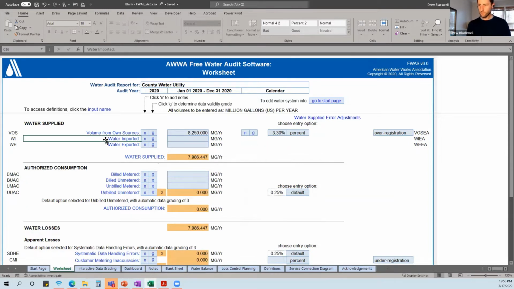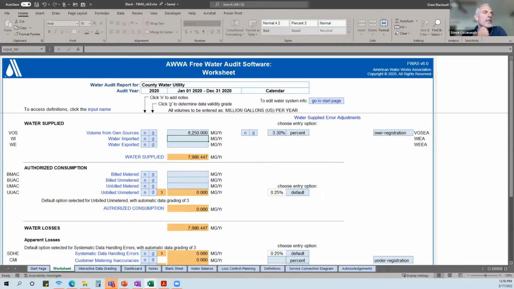All right, great. We already talked about water imported. We saw that. Drew, yes. Drew, sorry, I was trying to come off mute. I know we had a really good discussion about how, even when we got to that over registration, we did a quick check and looked at the total volume supplied and just said, hey, did this work?